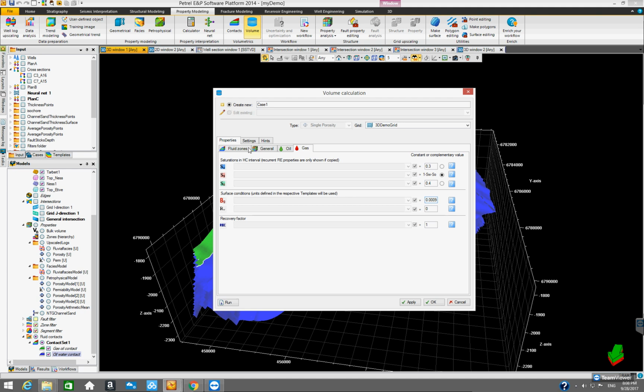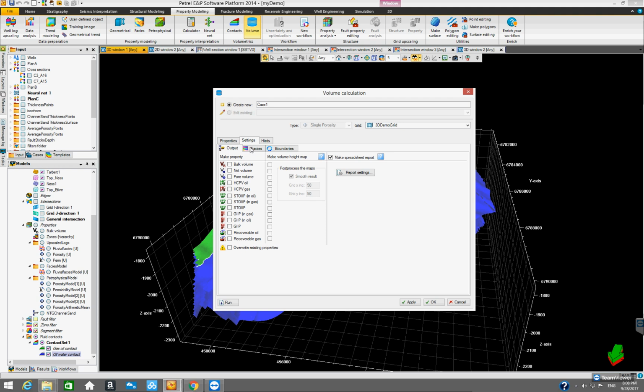And that's all the tabs underneath the properties tab. So now let's move on to the settings tab. The settings tab pretty much allows us to specify what's going to be created once the calculation is done, right? So we've got 3 different tabs. The output tab, right? Inside the output tab, it's got 3 columns. The first column is called make property. So if we select some of the checkboxes, then after the calculation is done, we're going to have more properties underneath the properties folder, right? For now, the properties folder has this many properties inside of it.